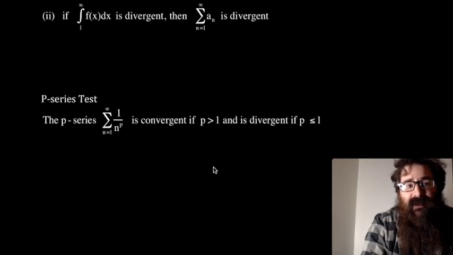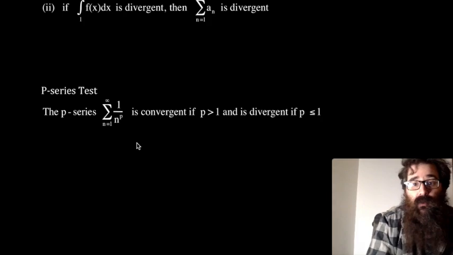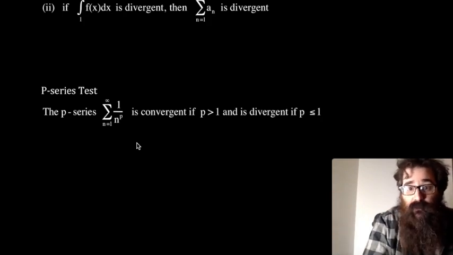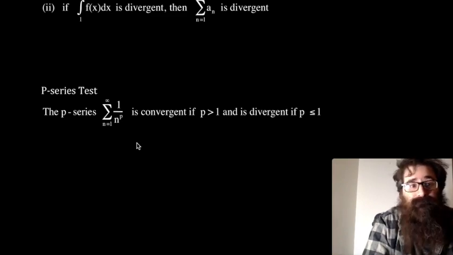And along with this, actually, you can show this result from the integral test. You have the p-series test, which is going to be very quick. We love p-series, we love geometric series, similarly. But for the p-series test, we say the p-series, the sum from n equals 1 to infinity of 1 divided by n to the power of p, is convergent if p is greater than 1 and divergent if p is less than or equal to 1.